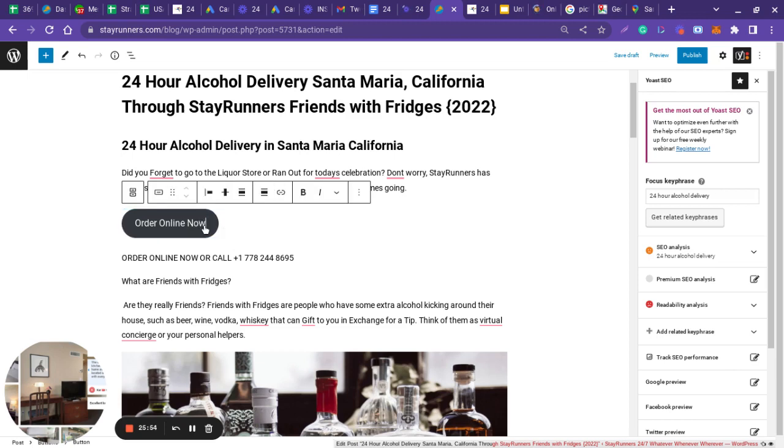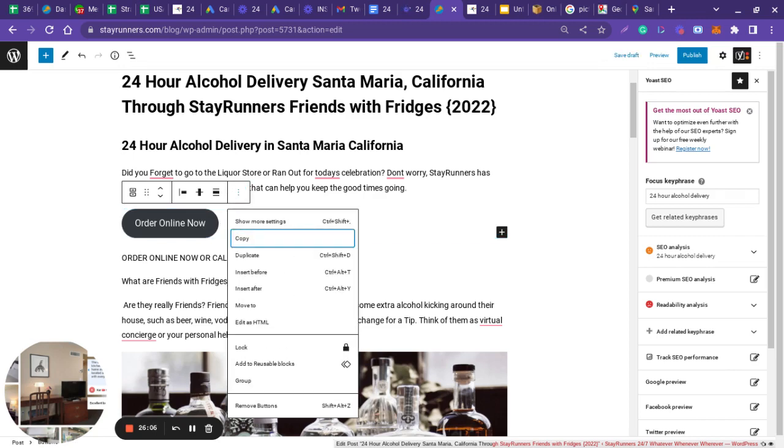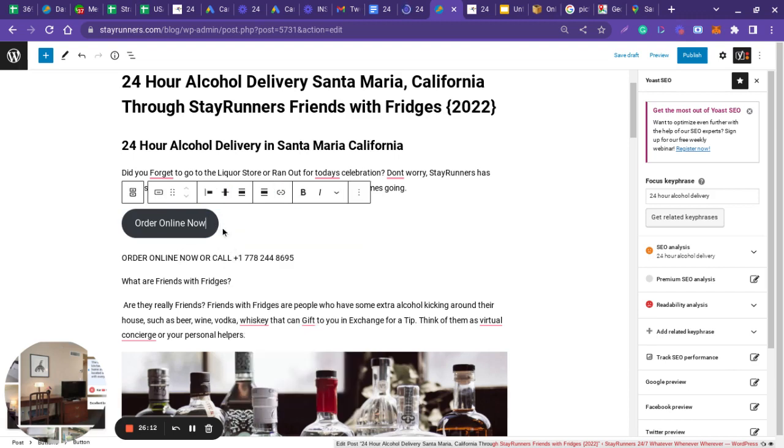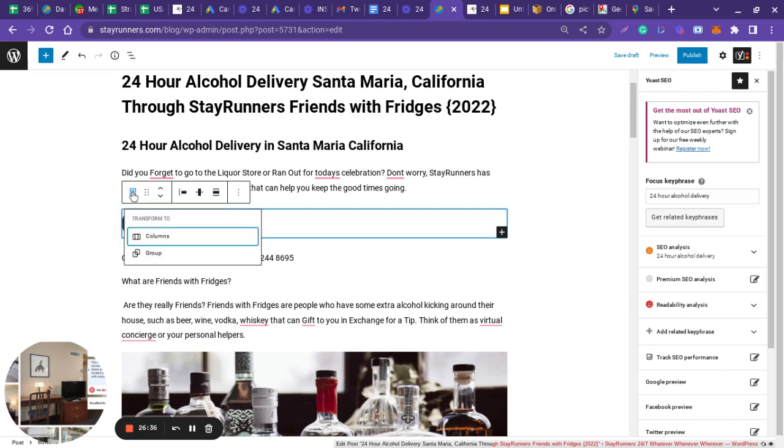And you need to create this as a link. Just one sec, let me do the other one here. Okay, so this we can copy, and order online now. Okay, so we need to create a link. You can change alignment, vertical alignment, justification, and the style.